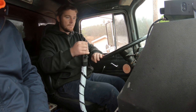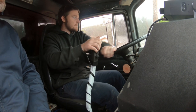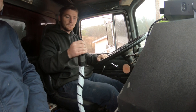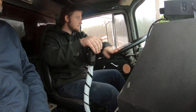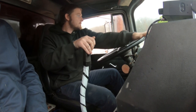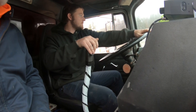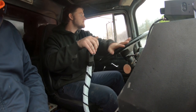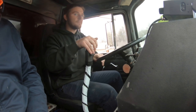You do not need that gear. Take it out of that gear and don't put it in reverse, put it in first. The only time you need them low gears is if you are loaded. Get over that way. It's just kind of messy.